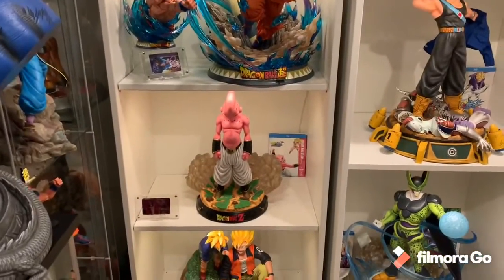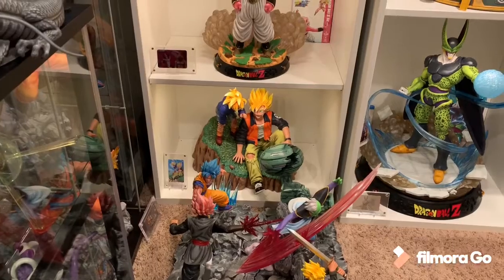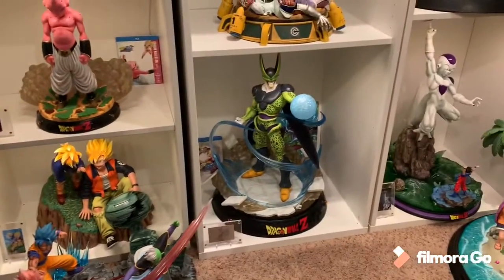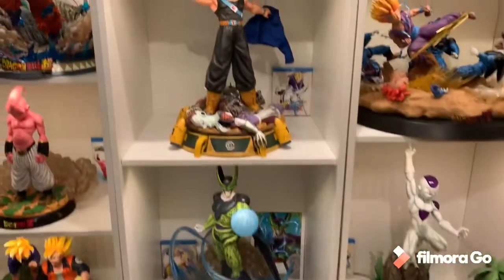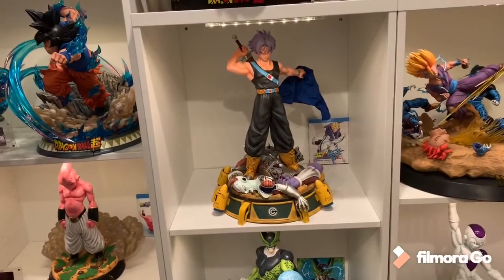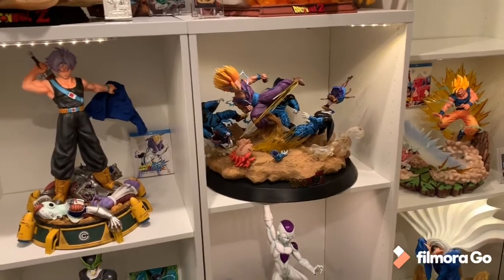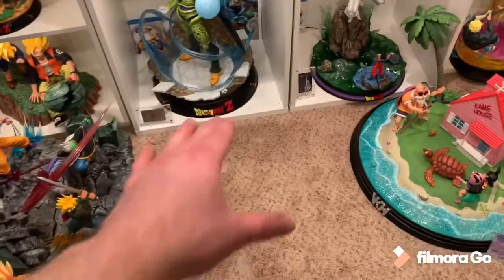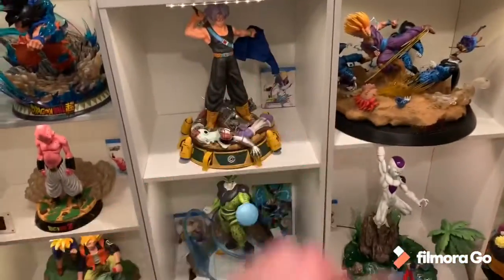Boo goes right there, and then that little 1/4 deal by Exceed of Goku and Gohan. Then you got Cell next to Frieza. Those look awesome. Trunks goes here. And for now, Gohan right there. So eventually, when more 1/4s come in, I'll throw one on the ground here, probably that Gohan, maybe the Trunks, and put some 1/4s there.